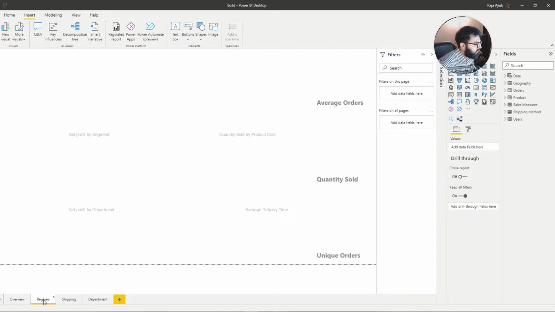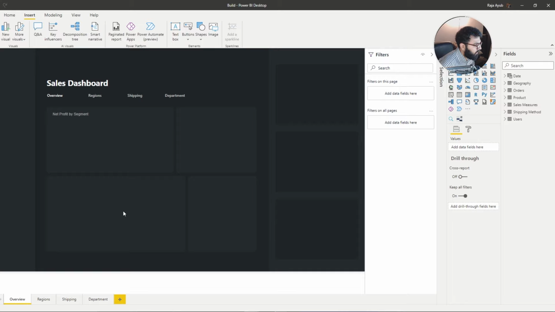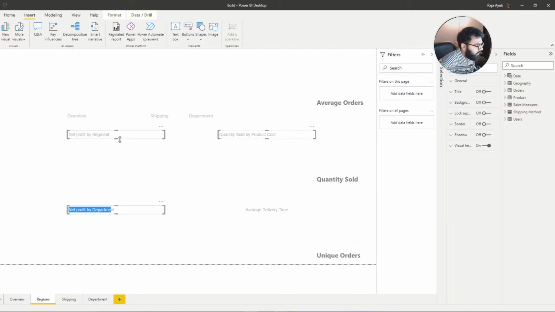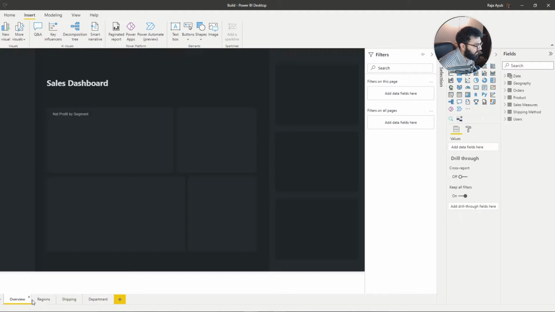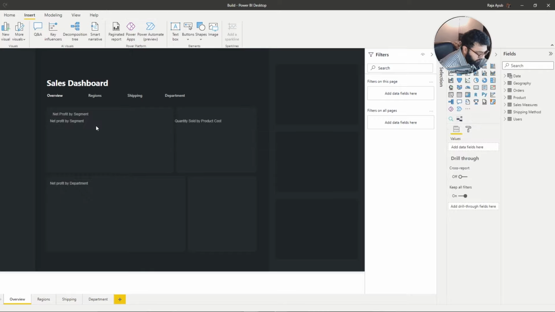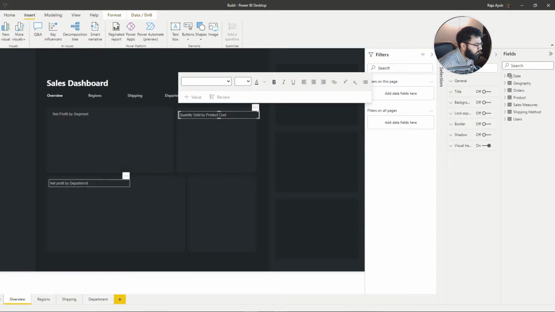So I've had that already. I'm just going to copy and paste that over just for the sake of time. It's always a bit iffy copying in Power BI for some reason. I need to click this so it knows I've selected, and then let me just bring that over. Perfect. Ooh, it's a bit fiddly, but there we go. I'm just going to put this in the right place so that it matches. So there we go, in that corner.